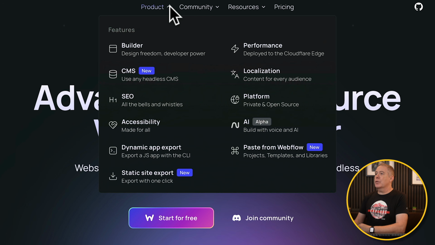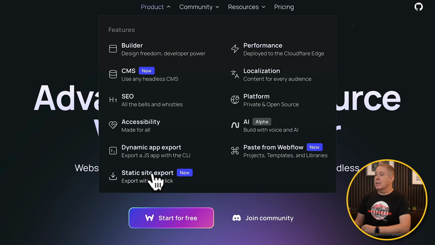Now, there's other things you can do here as well. There's a lot of other really useful features. If we come back to the actual website itself, you can see we've got the builder, we've got the CMS, SEO and so on, accessibility. But you'll also notice we can paste from Webflow. So if you set up a site inside Webflow, you can copy and paste that over. I haven't tested this, so I don't know if there are certain things like interactions and animations and so on that don't transition over. I'd have to check that out. But that is an option. So if you have been working inside Webflow, you could actually copy and paste between the two if you wanted to move over to WebStudio. Like I say, have to test it out.